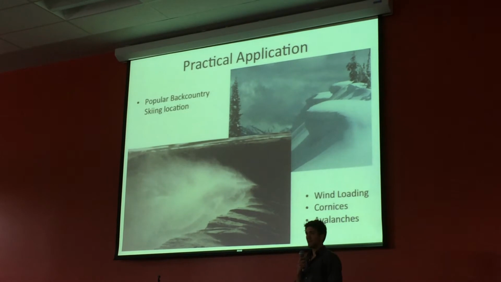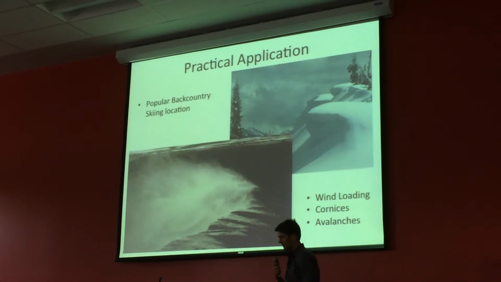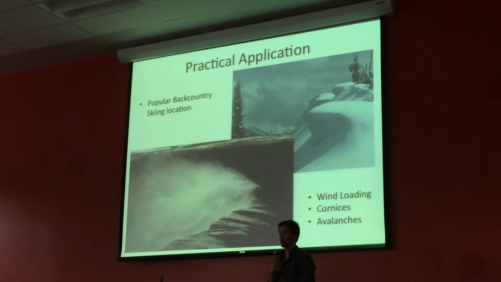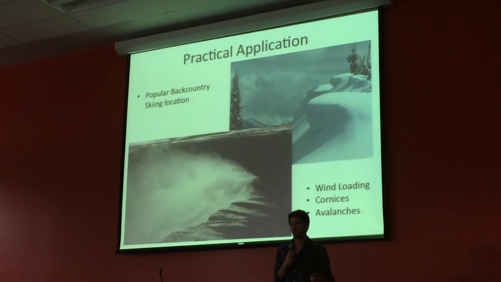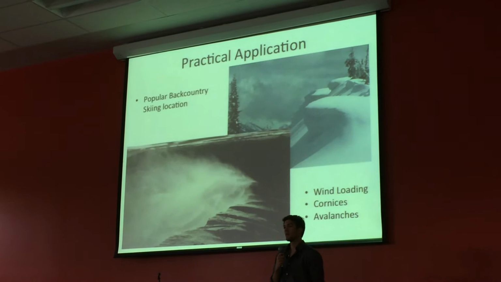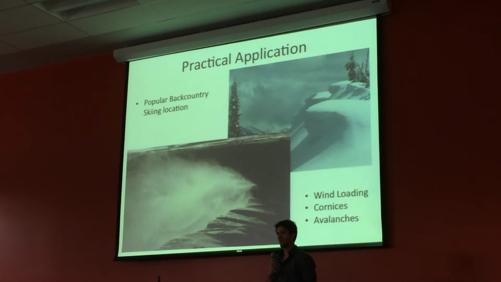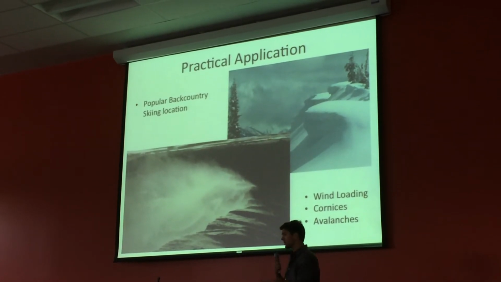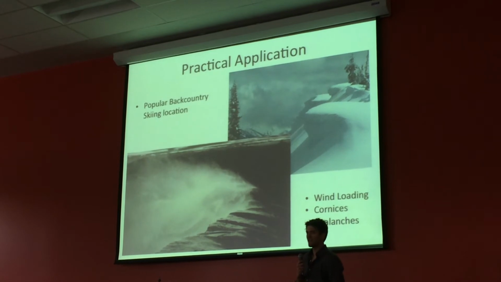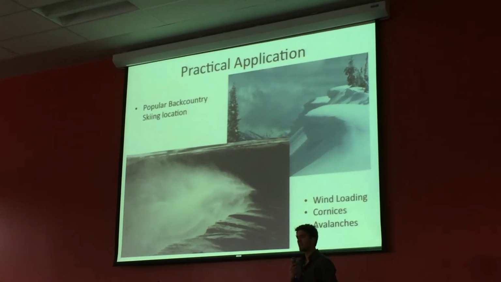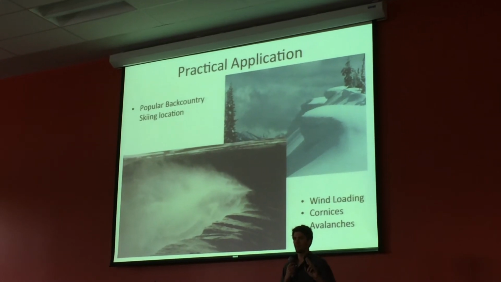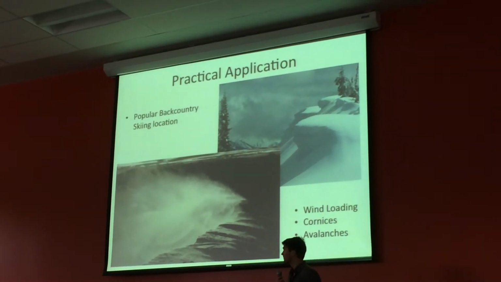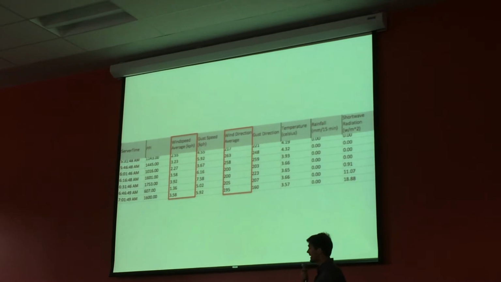One of the main contributing factors to avalanche safety is wind loading. Wind loading can result in the formation of wind slabs and cornices, which pose avalanche hazards. Locations of these structures, or situations in the case of a wind slab, can be predicted by understanding 2 variables that my weather station records: wind speed and wind direction.